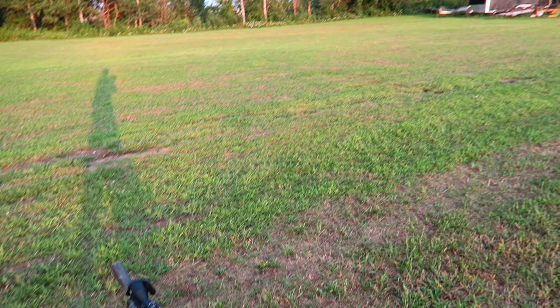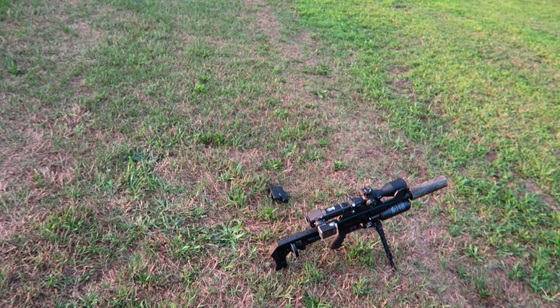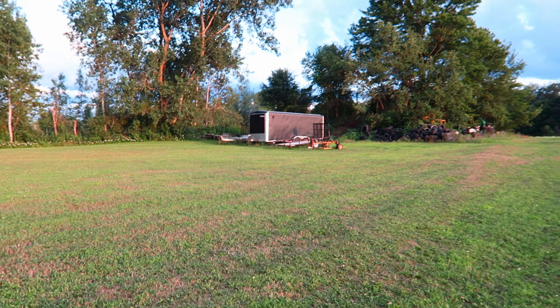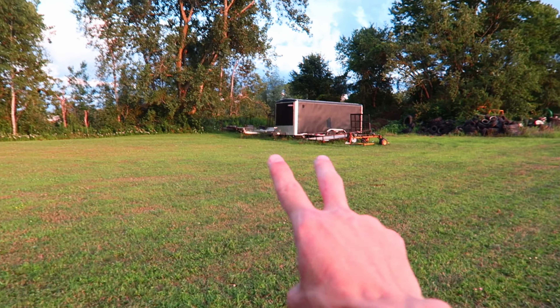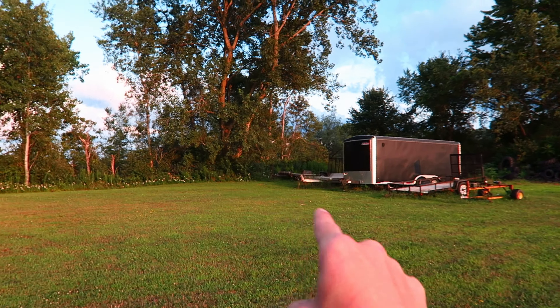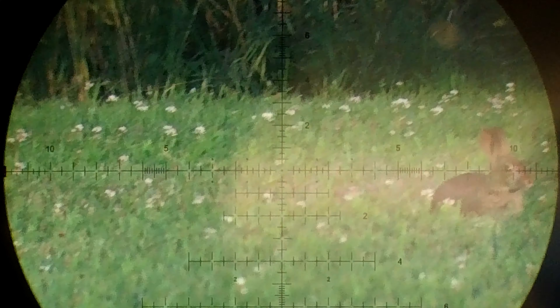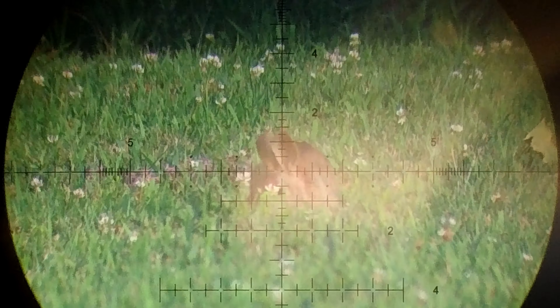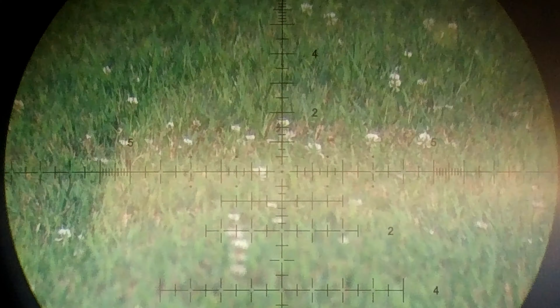I pushed up behind John Deere, saw a bunch of rabbits. This was my shooting position — I was able to get within about 45 yards of each of them, and I didn't want to get any closer because I was afraid they would run off. There were two over here and one there. I was able to take one and the other rabbit ran off, then I was able to turn and take that one.